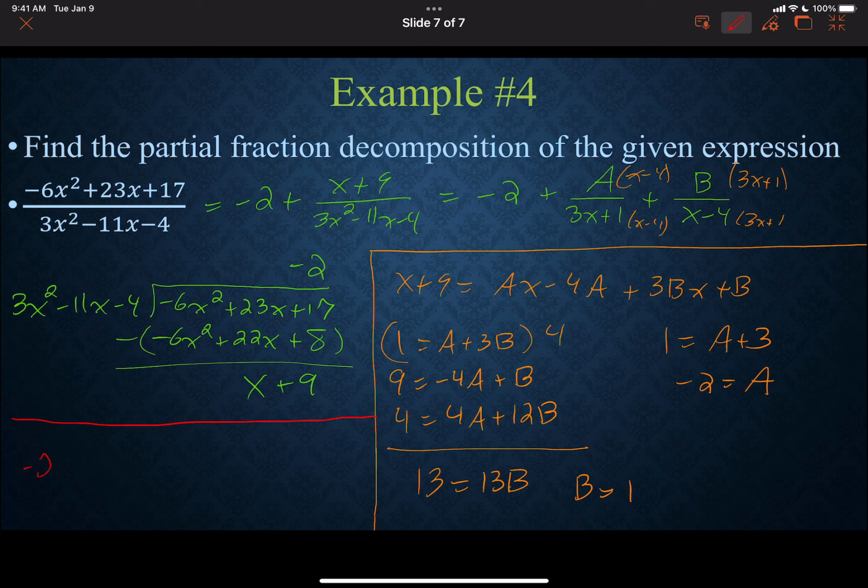So our final answer is the negative 2. Our a was negative 2 as well, so it's minus 2 over 3x plus 1. And then plus, because b is positive, 1 over x minus 4. All right, and that's our partial fraction decomposition. Very useful, like I said a little earlier, for calculus next year, when we get into the idea of integration. So if you're watching these videos from that class to review this, awesome. It's a good idea. If you're not in that class yet, I would recommend remembering what I said and then referring back to this when you get that chance next year.